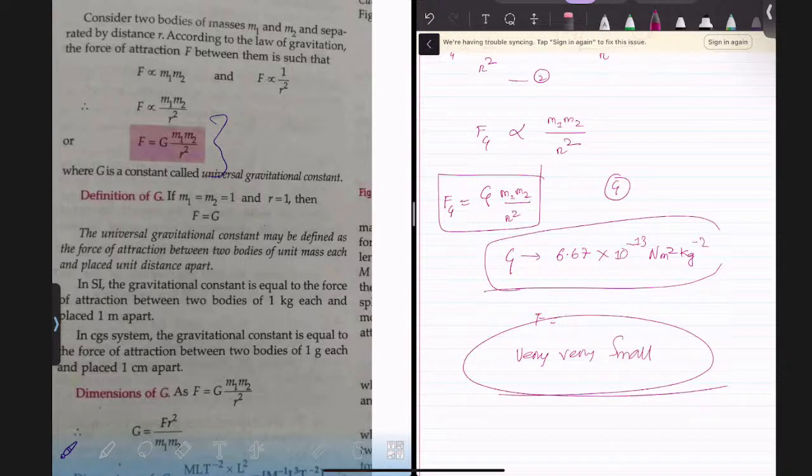But if you throw a ball upwards, it again comes back to the earth. Why? Because earth has a huge mass. So the force of attraction between earth and the ball you threw is a very large force. That's the reason the ball comes back to earth. Okay, because of the force exists. एक force रहता है ये सारे object के बीच में. So earth or the ball you threw, they also had a force. Okay, but the force is large enough to bring it back to the earth.